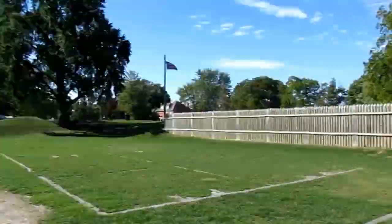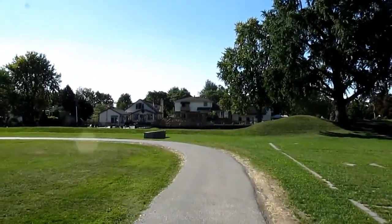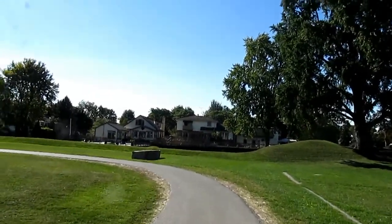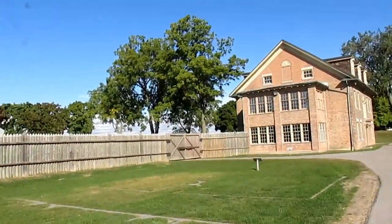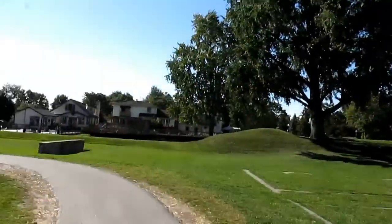But yeah, a little fun fact, that museum was closed, I believe, a couple years ago for renovation, because I came here with my grandmother a couple years ago, and I remember we had entered through the fence over there. We couldn't go through the museum, which is how you normally come through.